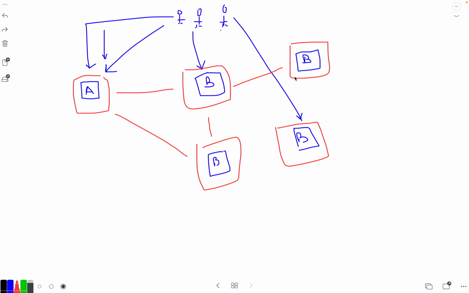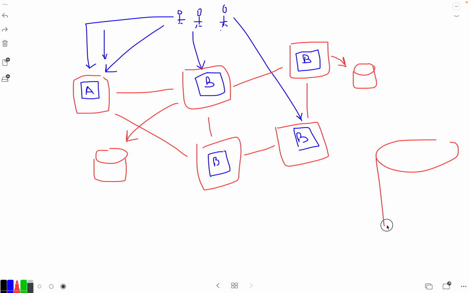They are nodes, and possibly they might have their own database, or they might have access to one distributed database, all of them.